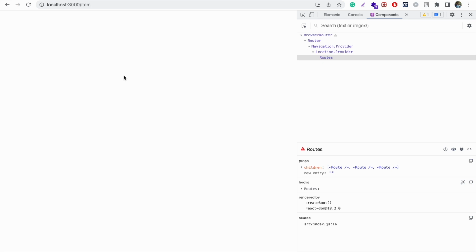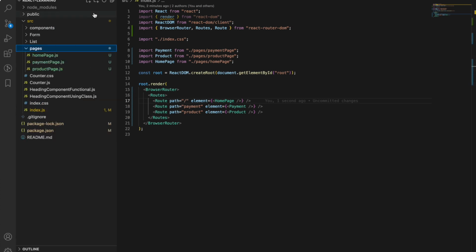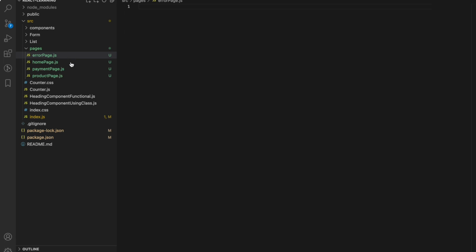So in order to do that, a simple thing we can do is keep another page as an error page, which will be shown every time there is any route that is accessed and is not there inside the route.